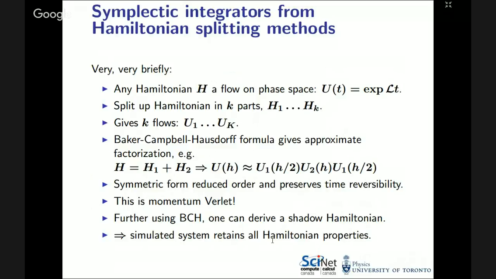Actually, it's so cute that while we're making an approximation to the actual flow on configuration space, it turns out that you can write this as the evolution of another Hamiltonian that is very close to the original one by some order. So you're not actually simulating the Hamiltonian system that you thought you were simulating, but one that's very closely related. In that one, you're solving exactly, but you don't know what the Hamiltonian is, only in a series expansion. So you make h smaller, and those two Hamiltonians come closer together again, right? So you're simulating a slightly different system up to an accuracy that you have in mind. But that new Hamiltonian can be shown to have all of the conservation laws that you put in.